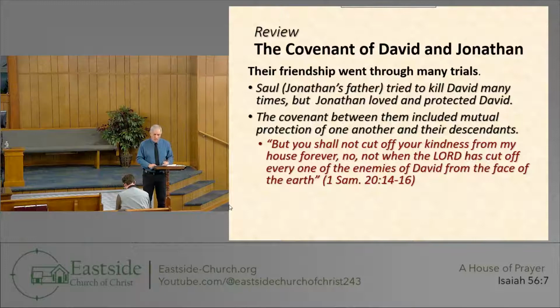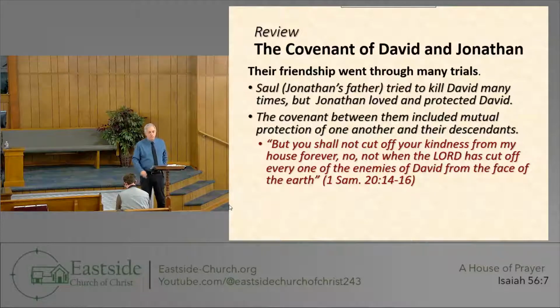So we read on one occasion, 1 Samuel 20 in verse 14, Jonathan says, "You shall not only show me the kindness of the Lord while I still live, that I may not die, but you shall not cut off your kindness from my house forever. Not when the Lord has cut off every one of the enemies of David from the face of the earth." So Jonathan made a covenant with the house of David, saying, "Let the Lord require it at the hand of David's enemies." So there's this covenant they make to protect one another, and again, the insistence is protecting one another's households, the houses, the descendants, from there forward.